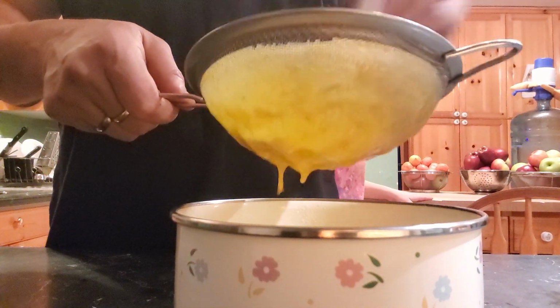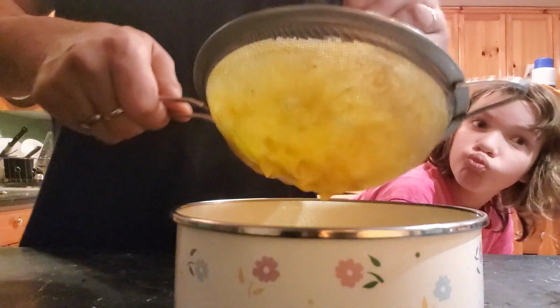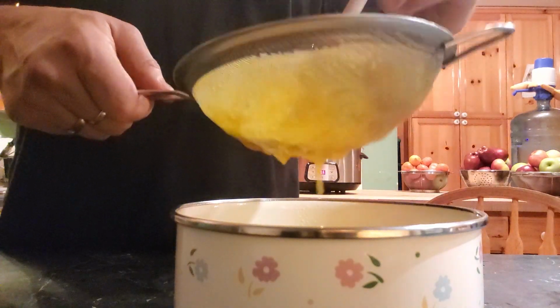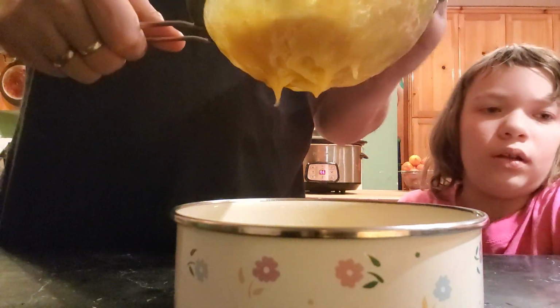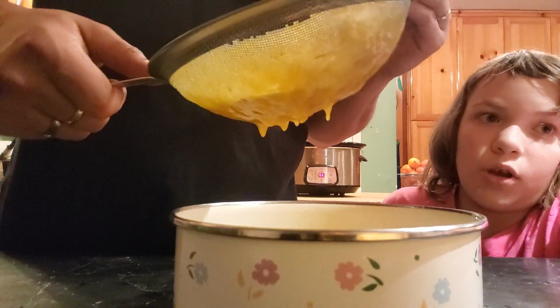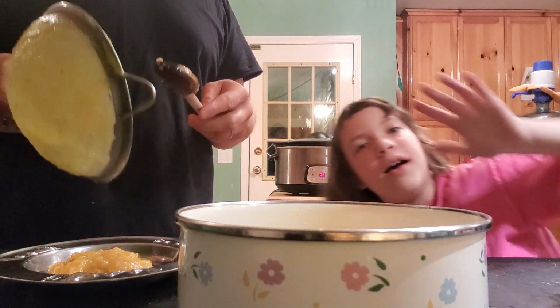Alright, Leilani, we're gonna save up this. What's left in this is like an ultra zesty lemon curd. So we're gonna have that separately. And what's left in there is going to be very, very smooth. We'll see you guys in a minute. We're just going to edit this part out. Sure. This is actually ultra delicious.